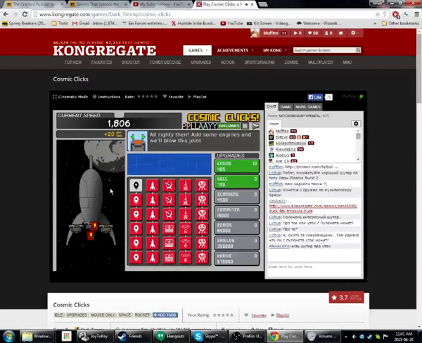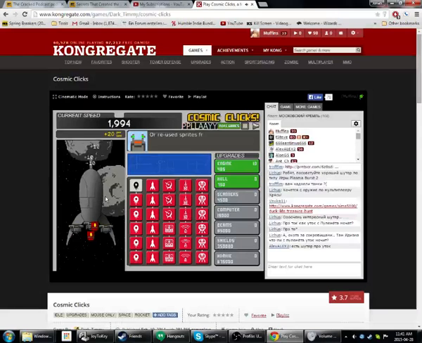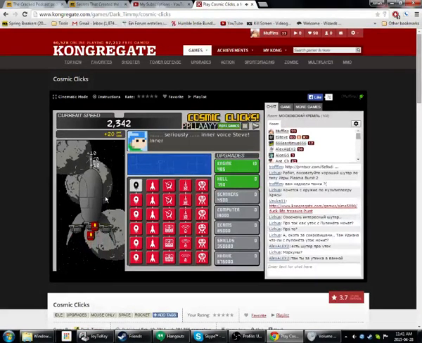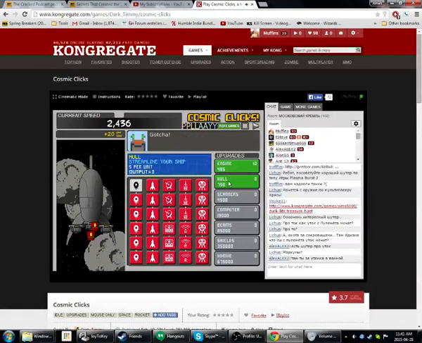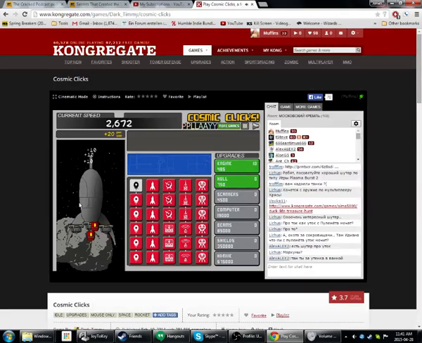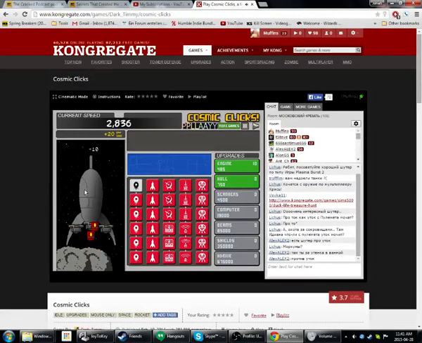Whoa, we got a big old moon come by here. Oh, no, wait. Asteroid. Nice. You can really get the sense of the progression here, the travel. Excellent. Well, let's see what we can do here.